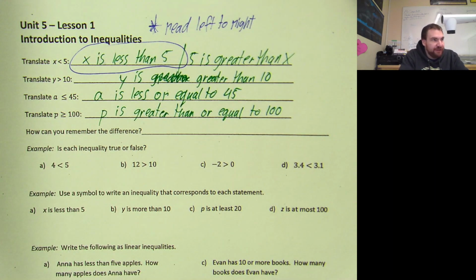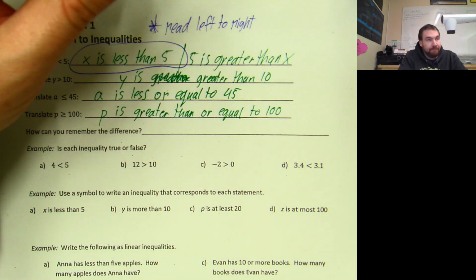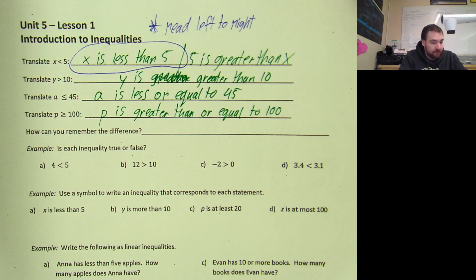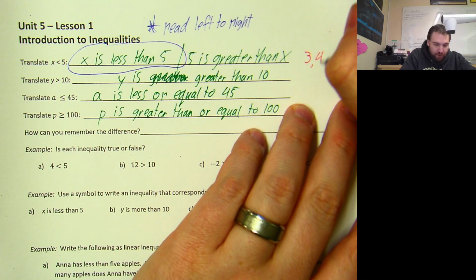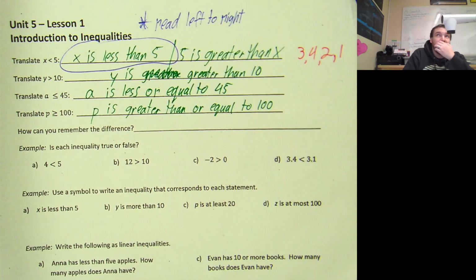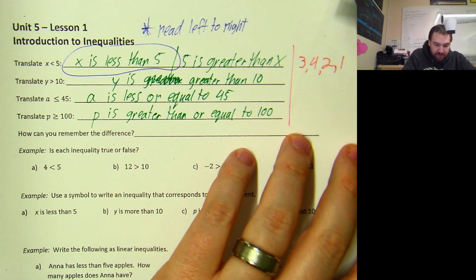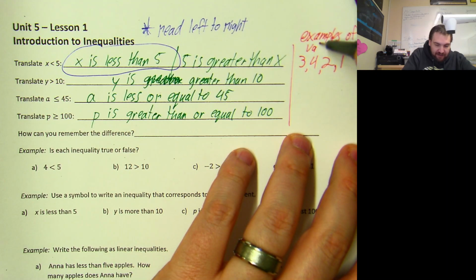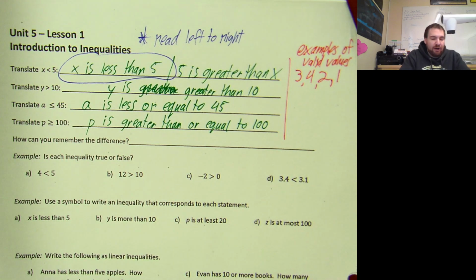So then on the side here, let's talk about what values could work for this. If x is less than 5, what is a value for x that would work? That would satisfy that equation. I heard 3. I heard 4. I heard 2. Are there more? All the negatives. Okay. So these are examples of valid values. Anything less than 5. So now all of a sudden we don't have one correct answer, we have infinitely many, because there are infinitely many numbers less than 5.